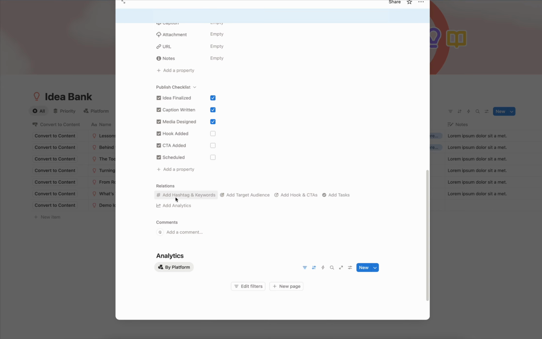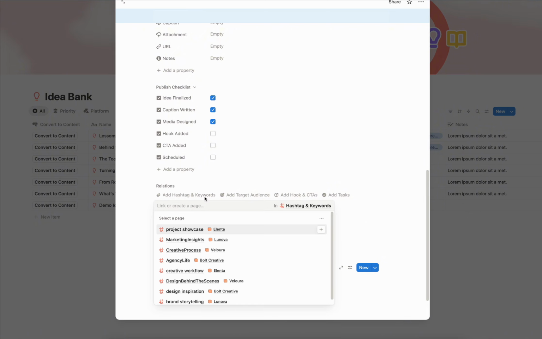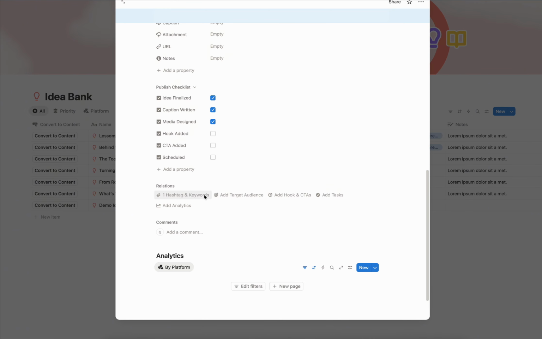Then we have relations because, like I mentioned, to make the system work flawlessly, we need to ensure we establish the right connections. So in this case, we already have some hashtags and keywords in the database for this demo. Let's go right in and link this new content with one of the pages. It's recommended to make sure the brand is visible from here, so you can see which page or entry is from which brand. Now we are talking about a Lenta brand, so we are going to look for the pages from the hashtags and keywords database that are already connected with this specific brand, like this one.